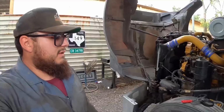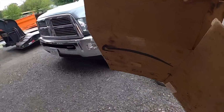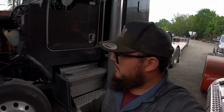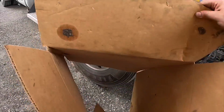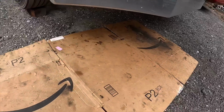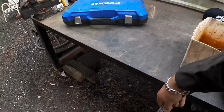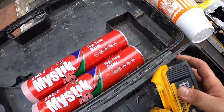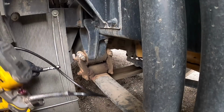Now what I'm gonna do, it's start greasing the front of the truck. I got this cardboard here I always use when I gotta get underneath the trucks. Let's see if the grease gun has grease in it. I'm gonna start with the front suspension of the truck.